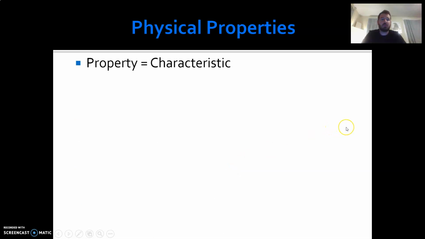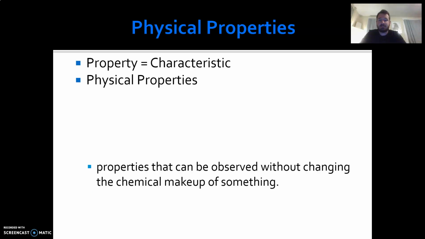When we're talking about the word property, it's another word or a synonym for the word characteristic or a trait, or just ways that we can describe how something acts when we do something to it. So physical properties, and these are going to be the ones that we're going to cover in class. These are not the only physical properties that are out there, but these will be the ones that we focus on and that you're going to be tasked with understanding.